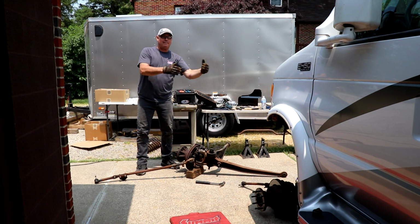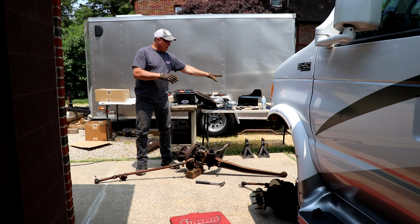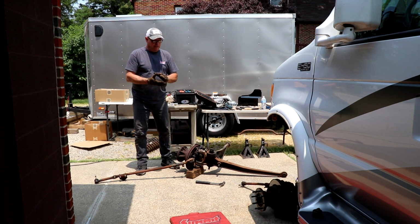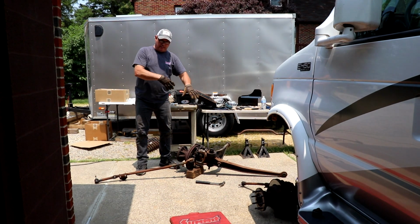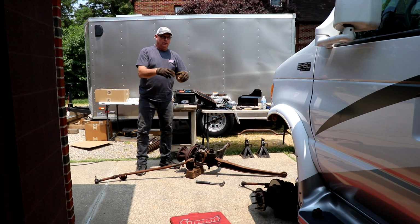The prep work to get to this point took a lot longer than you would think, but if you follow the directions of the kit that we bought, it's so simple. You just have to use your head, go slow, and you know, it's pretty satisfying. So the next thing, I'm gonna get this cleaned up. We need to get the front spring hangers. Remember the ones I drilled? We have to get those in.